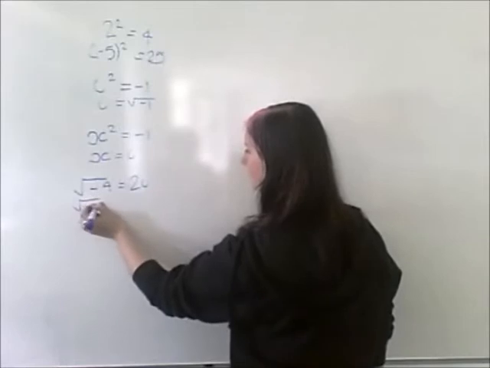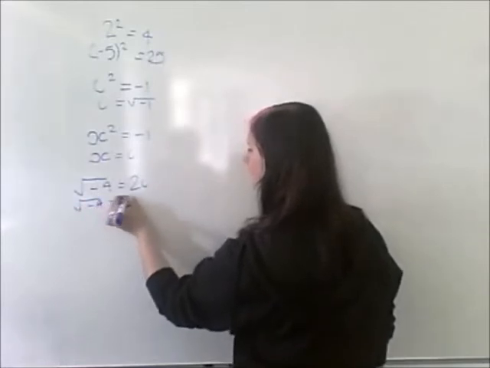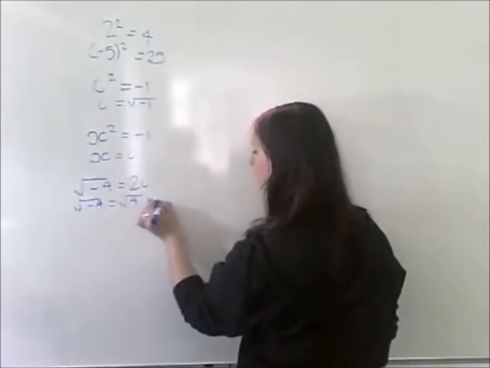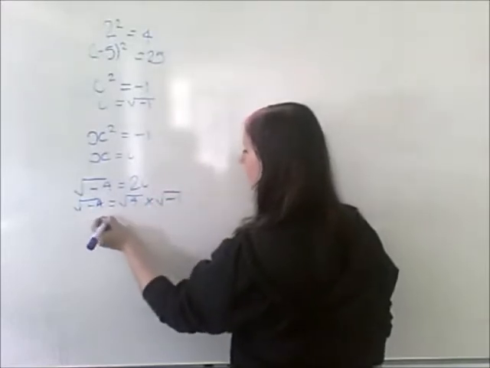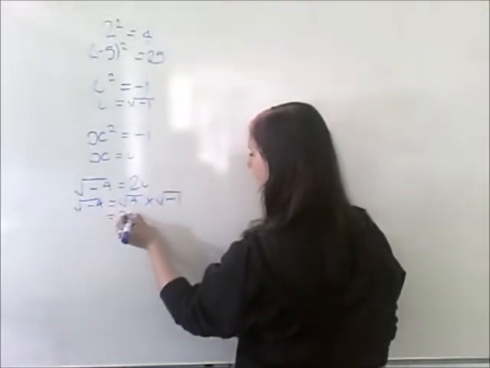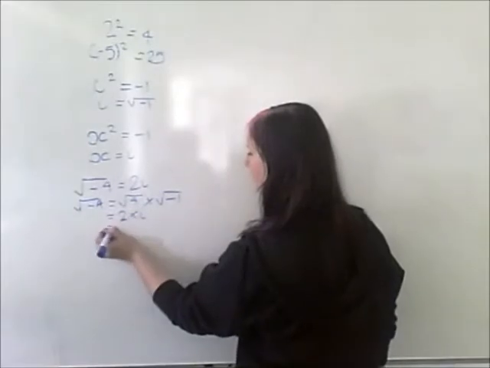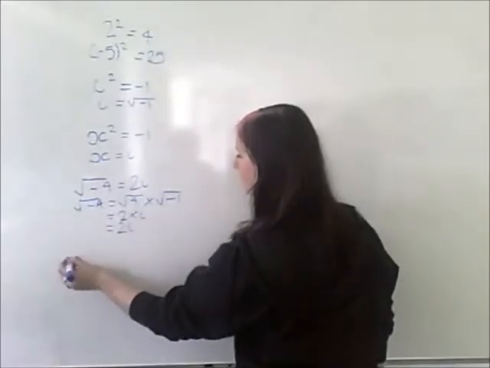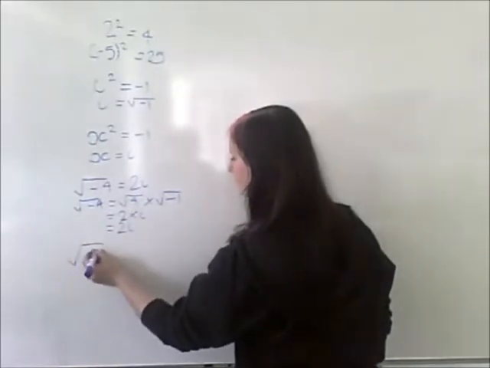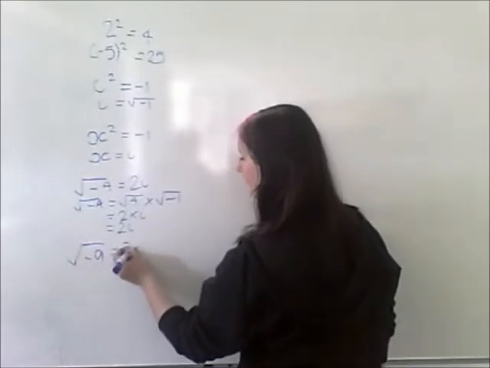By treating the root of minus 4 as a surd, you can separate it out to the root of 4 multiplied by the root of minus 1. As the root of 4 is 2, and the root of minus 1 is i, the root of minus 4 is 2i. You can probably see from this that the root of minus 9 is going to be 3i, and so on.